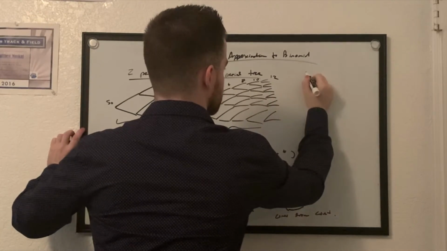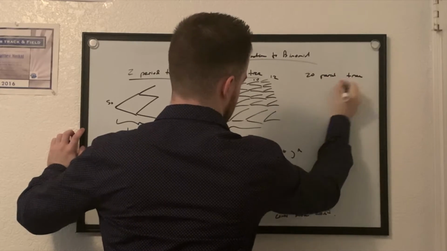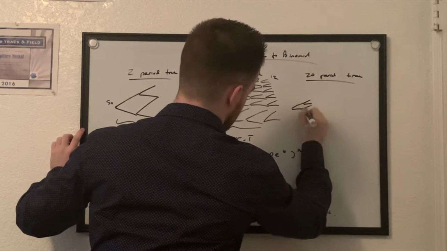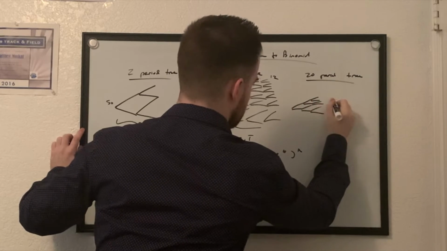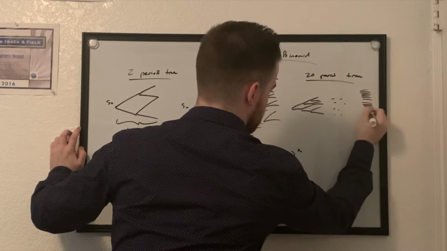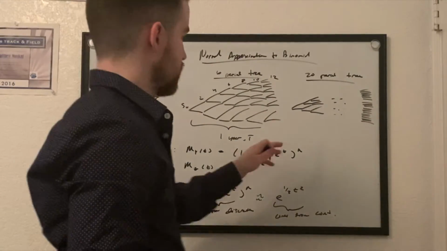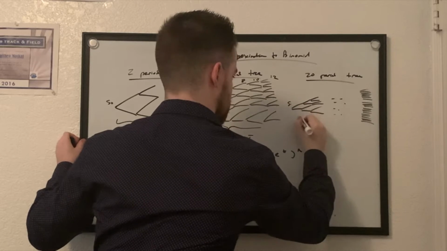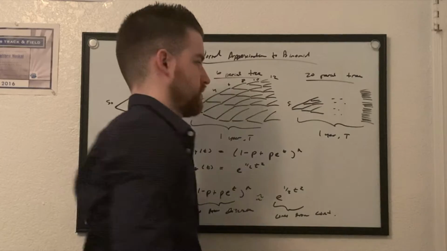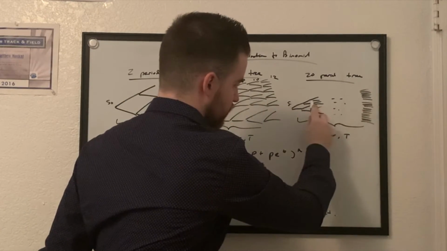But if we were to go to, let's say, a 20-period tree, I'm not going to draw the full thing, but I just want y'all to get the picture. And then we keep going. We'd have something like that. And this is S initial, and this is still 1 year, or an expiry time of T. So now we're getting even more precise.